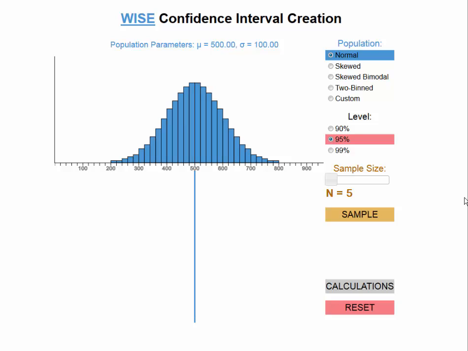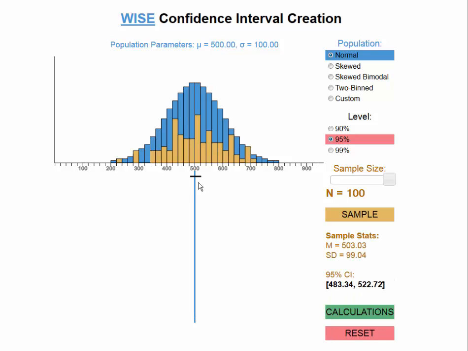How would the confidence interval be different if we had a larger sample? Let's consider a case where we have a very large sample. Would we expect the confidence interval to be larger or smaller? Well, with larger samples, we have more precision. And we see the confidence interval, in fact, is very small. We'll do 20 of these to get a sense of typical confidence intervals when n is this large. And we see that, in fact, they are all much smaller than the confidence intervals we saw earlier. However, if we've done things correctly, still we expect about 1 in 20 would fail to capture the true population mean.